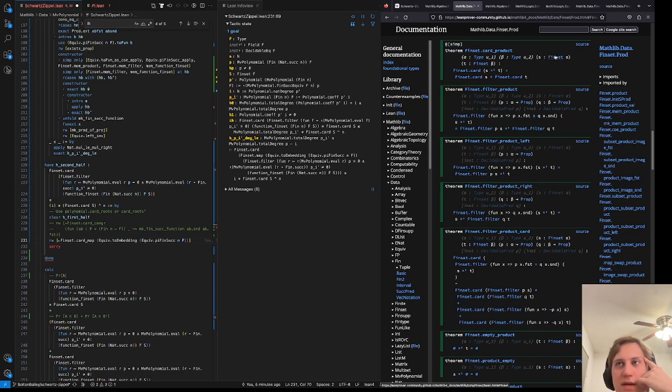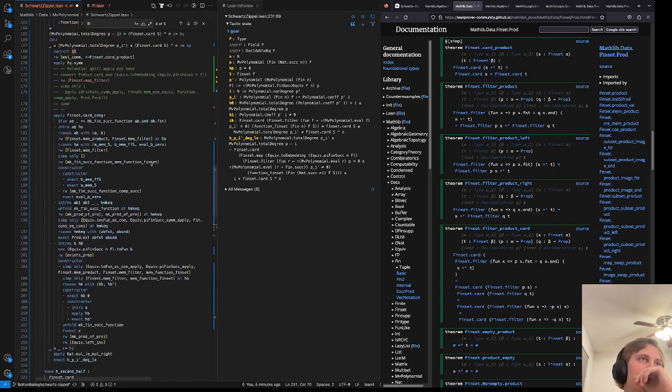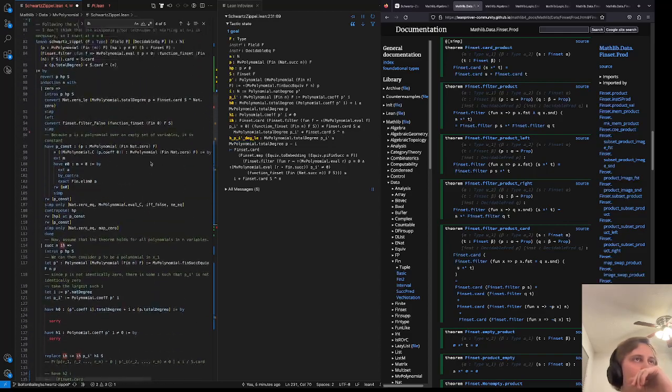Maybe it's just time to write the lemma that I need. And we can work out later what the Mathlib form is, right?